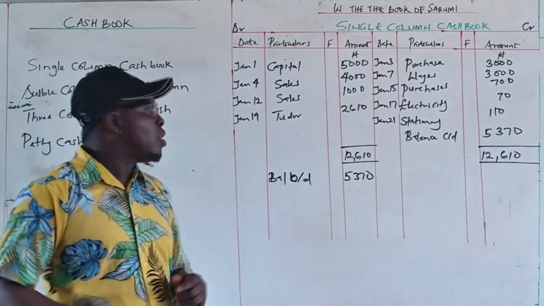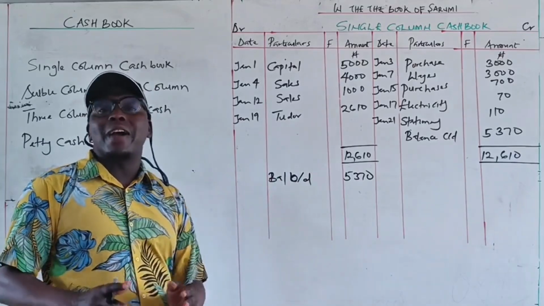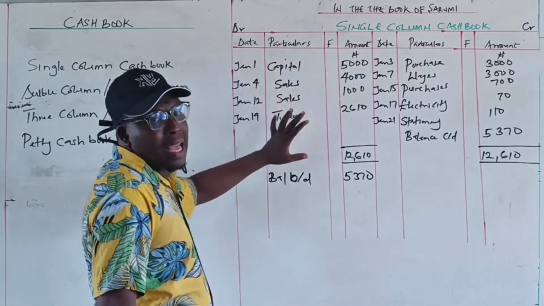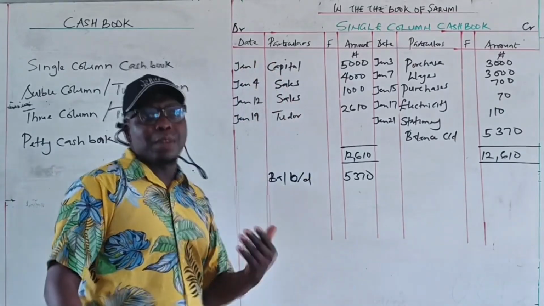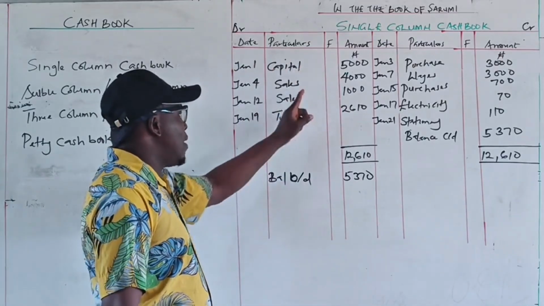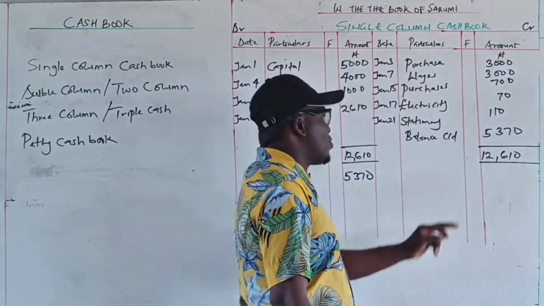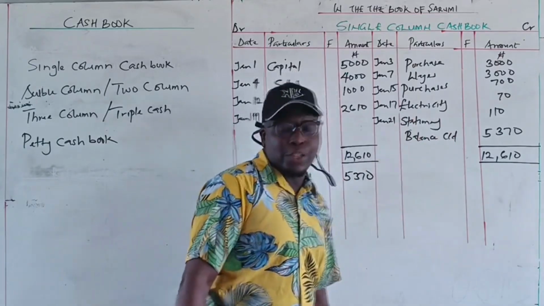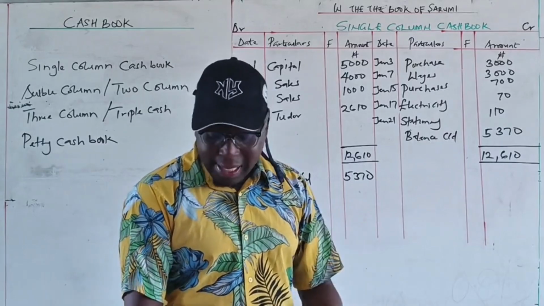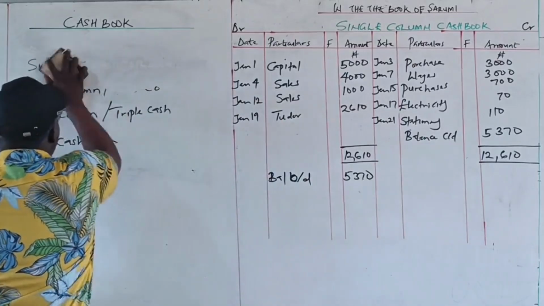But there are some situations whereby we might be asked to transfer to ledgers. So in transferring to ledgers, all we need to do is to pick each of these particulars and prepare ledgers for them. Which simply means, we are going to prepare ledgers for capital account, sales account, trade account, purchase account, wages account, electricity account, and stationery account. So let's quickly pass through the journal entries. Let's enter the journal entry into the other side of our board.